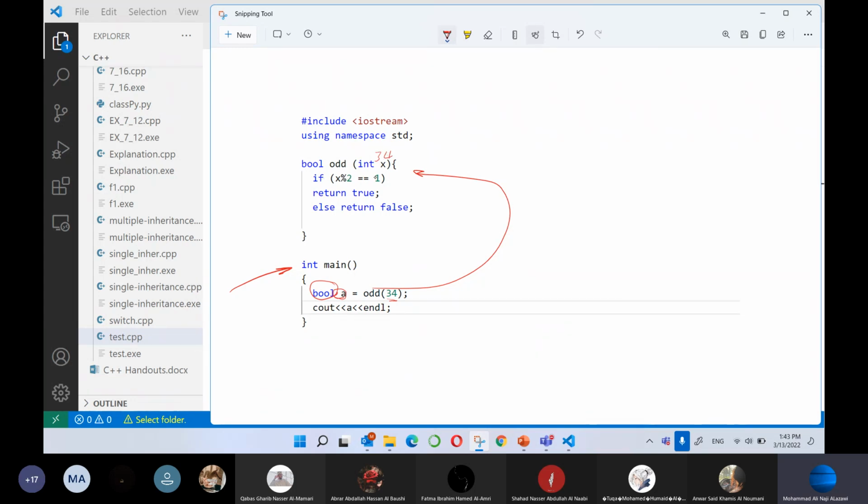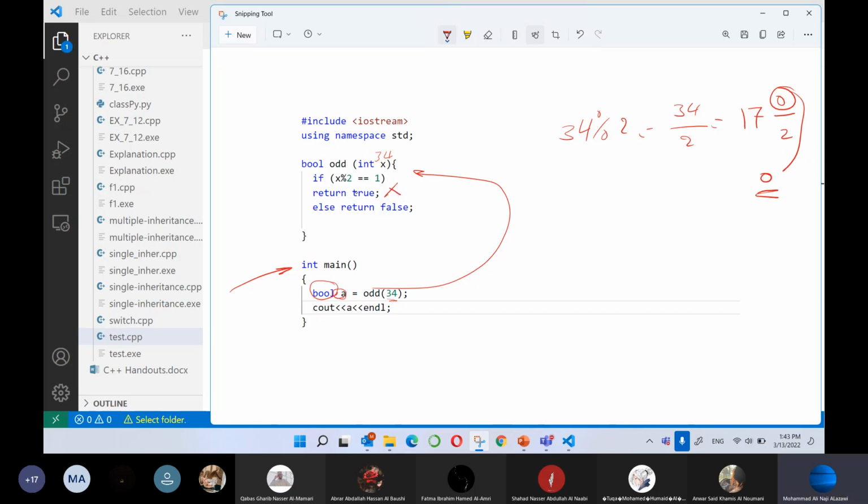If x mod 2, 34 mod 2, it means 34 divided by 2, which is 17 and 0 over 2, that means the result is 0, right? So here, if x mod 2 equals 1, the result is 0, then this is false.